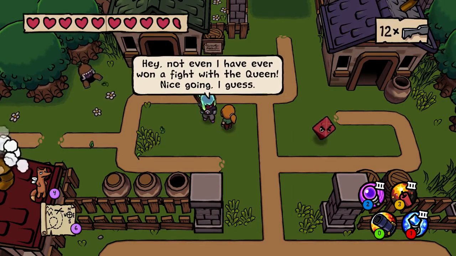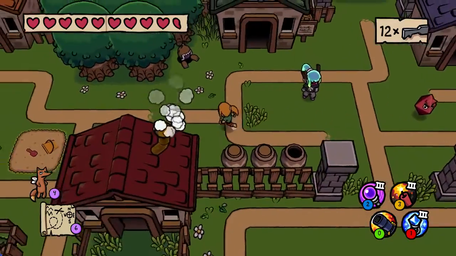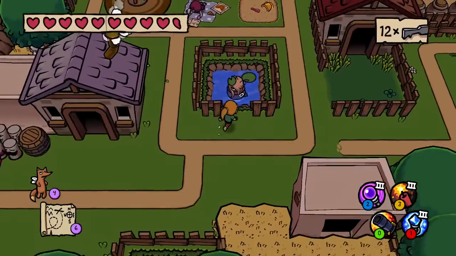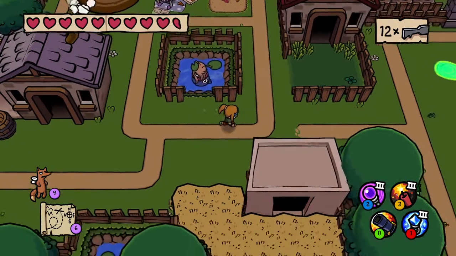Hey, not even have I ever won a fight with the Queen. Nice going, I guess. Oh, and I don't know of any job openings for robot pilots. This island, plenty of secrets here. Okay, yeah, I solved the mystery of the secret shard, so now you can stop hiding from Passel.